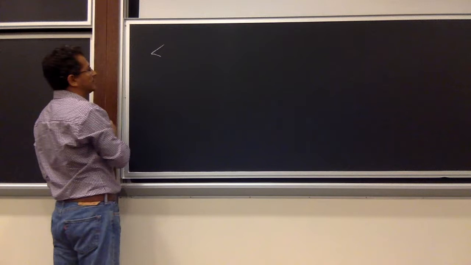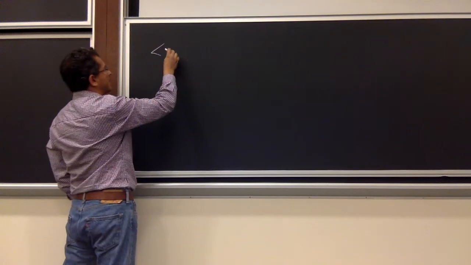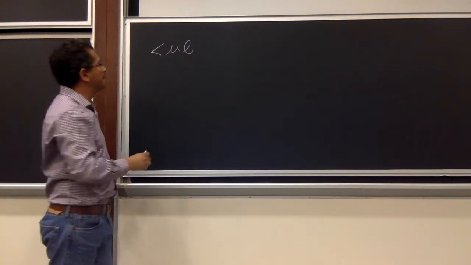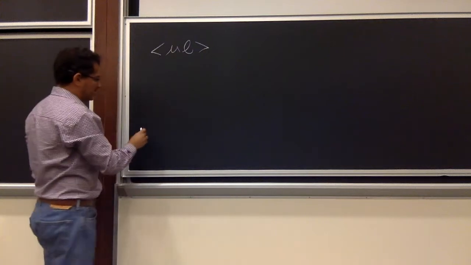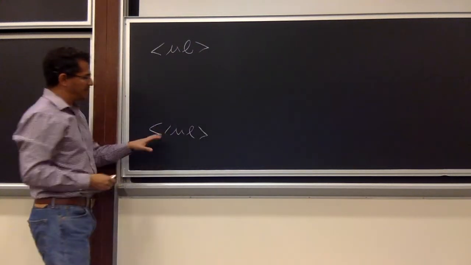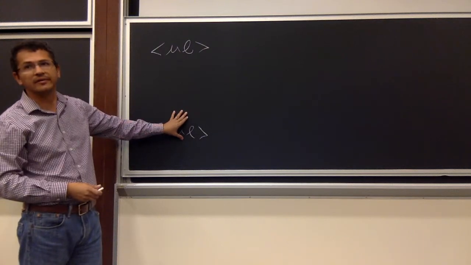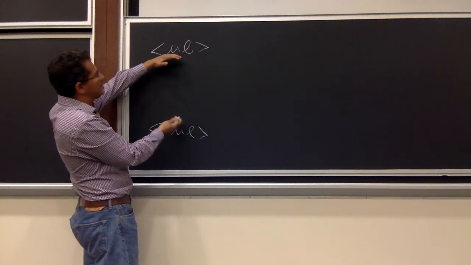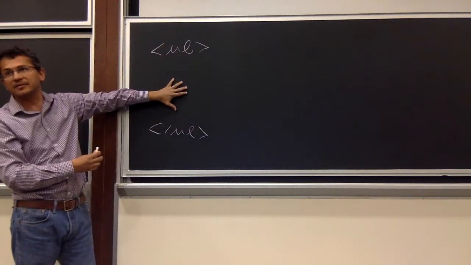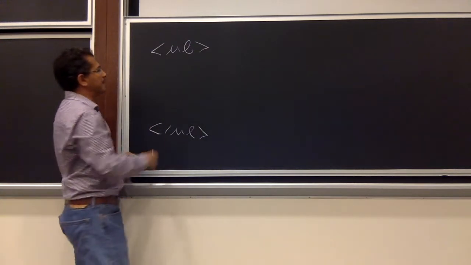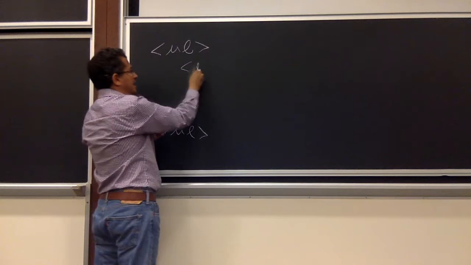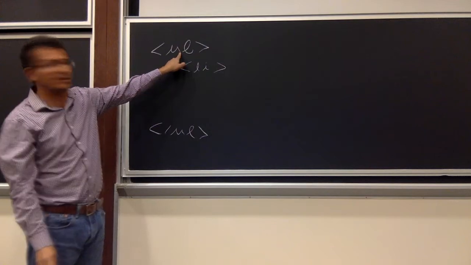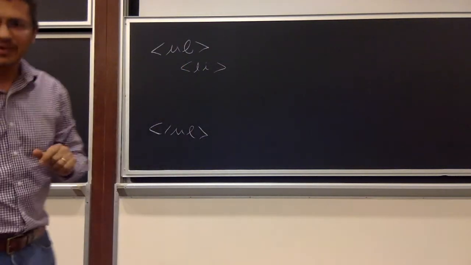All right. Now these HTML elements have a particular syntax. So for instance, the elements have a name. So for instance, you might have UL. That's the name of the element, and it has an accompanying matching closing tag. What we refer to as the space between the opening and closing, we call that the body of the element. So this is the body of the element, at which you can have some other nested elements such as li. Okay. All right. So these are referred to as the names of the elements.